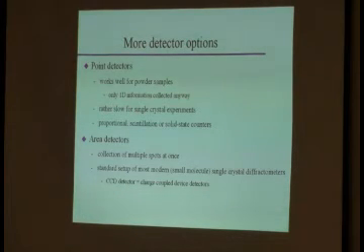Well, we have point detectors, which are actually still very commonly used on powder diffractometers, okay? And on a powder diffractometer, we collect one-dimensional data anyway. So it really doesn't matter that we only have a point detector. For single crystal experiments, people did use point detectors, but they are rather slow, okay? Because basically you measure one reflection at a time. And you'd better know where to look for your reflections. You don't want to measure every point in reciprocal space, most of which doesn't have reflections in it, okay?